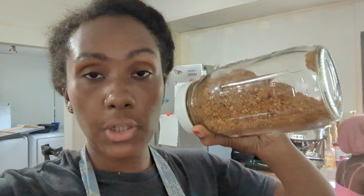So I actually changed my mind again. I was going to freeze dry these spicy peppers with the other peppers, but I decided that I'm not going to because my family doesn't really like spicy peppers. So if I put spicy on something, I want it to be intentional. This was the jar of the dehydrated spicy peppers that I ground into a powder, but I also have some cherry tomatoes in here as well as some non-spicy peppers, and it tastes really good. We've already used it on some things, so I think I am going to go ahead and dehydrate the rest of these spicy peppers.